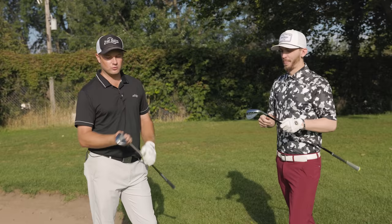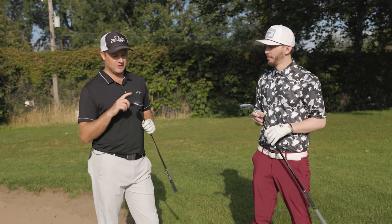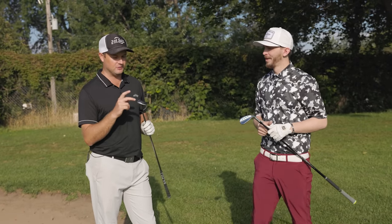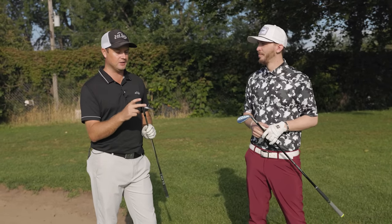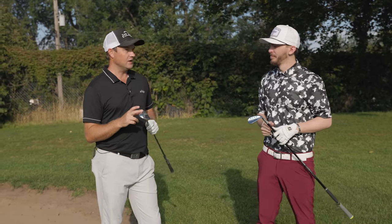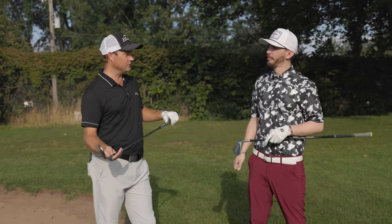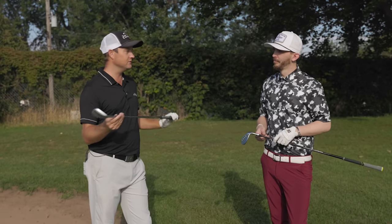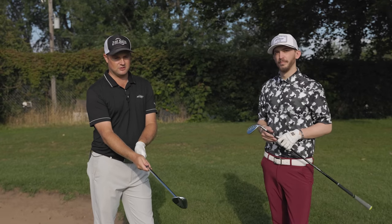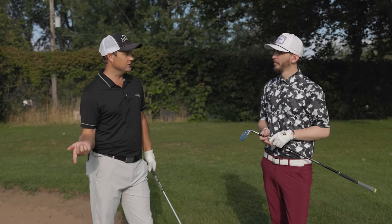Use the bounce — bounce is your friend. What we want to do when we're hitting a chip shot or a little pitch shot around the green is we want to expose the bounce. Bob Volke back in the day always talked about bounce is your friend. There's a reason why there's bounce on the wedge — we want to use it. What happens when you push the hands forward is you're de-lofting the club. Not only are you taking loft away, but you're also decreasing the bounce. Anytime you increase loft you're increasing bounce. So if you open the face up, you're getting rid of that leading edge and exposing the bounce a little bit more.